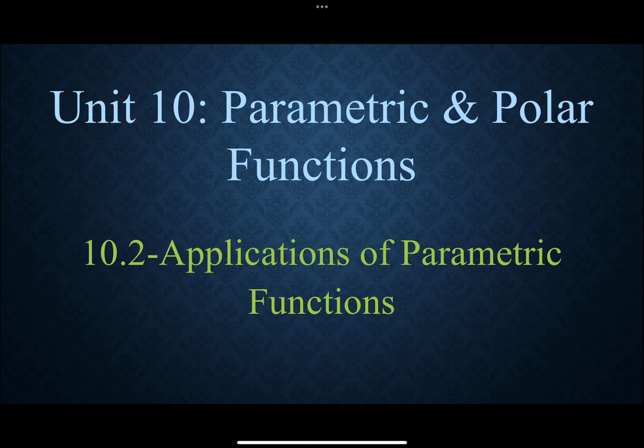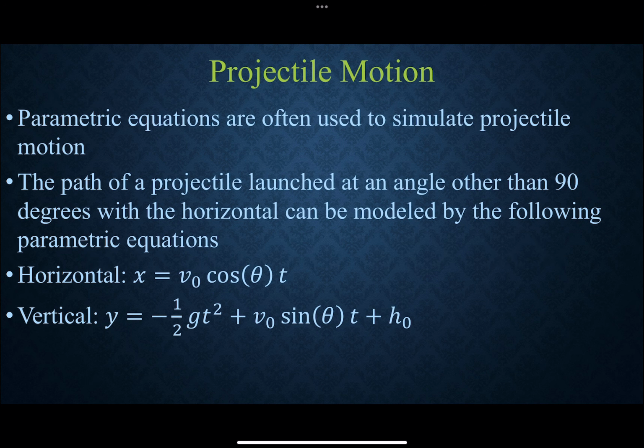Alright guys, so welcome back. So we got 10.2 here. We're going to talk about the applications of parametric functions, at least one particular application. We're going to talk about the idea of projectile motion. And this is where it's often used because, again, parametric can talk about what's happening horizontally and vertically with respect to time, and talk about the path of this particular projectile.